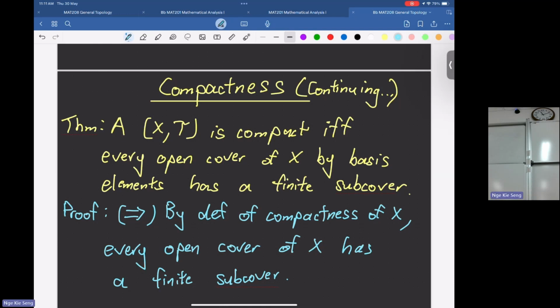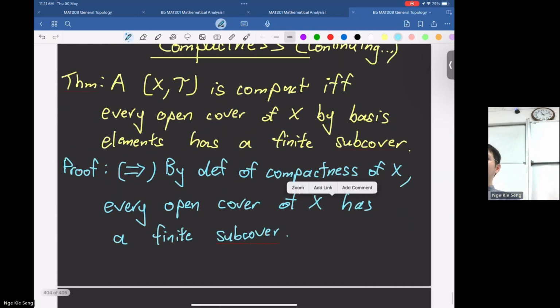OK 啊，一定要明白这个。So there's nothing weird here. So we will say the left to right is obvious because an open cover by basis elements is one of the cases of open cover. Okay. So the other case is not quite obvious, but almost immediate.